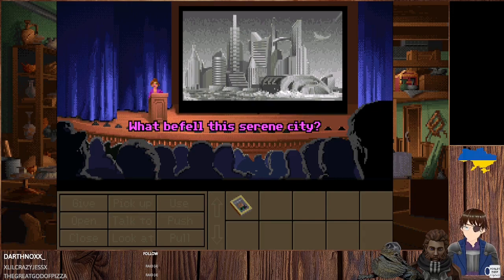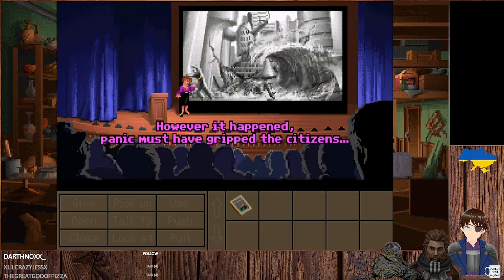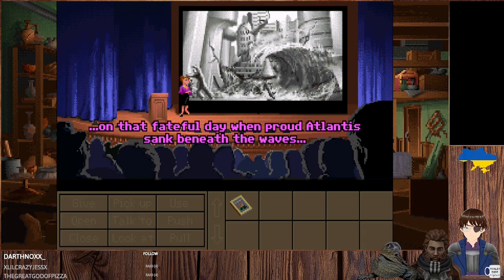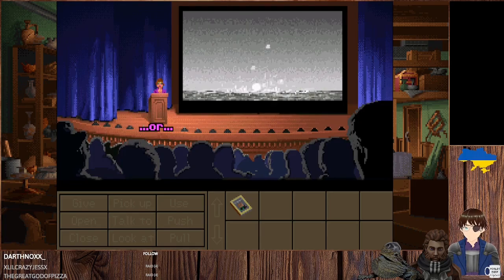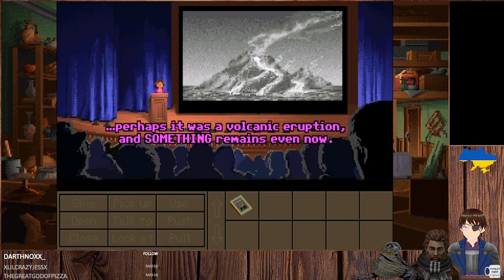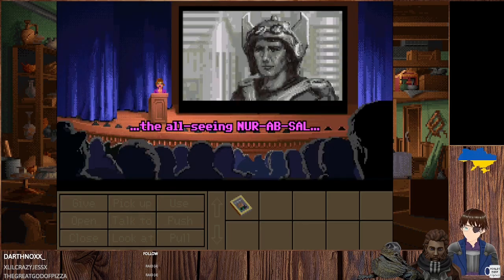What befell the serene city? We may never know for sure. Was it the sea level slowly creeping higher, or the earth itself suddenly shifting? However it happened, panic must have gripped the citizens. On that fateful day when proud Atlantis sank beneath the waves. Or perhaps it was a volcanic eruption, and something remains even now. On some questions, the great spirit who guides my thoughts, the all-seeing Nerav-Sal, is silent.